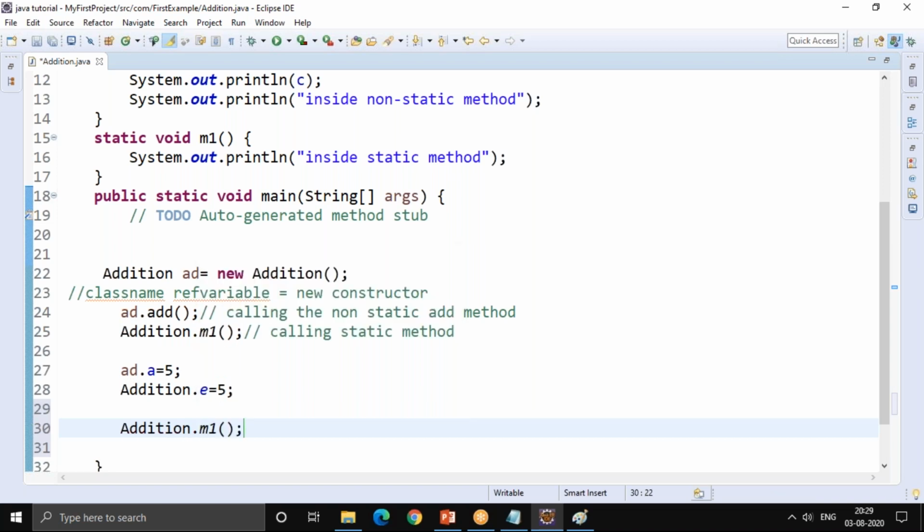A static method. So not m1, Addition dot add method. Add is a non-static method, right? If I'm trying to call Addition dot add, it will show me an error. You cannot make a static reference to the non-static method of type Addition. You cannot call the non-static method in a static way, which means I cannot call it with a class name. So this is nothing but my compile time error.